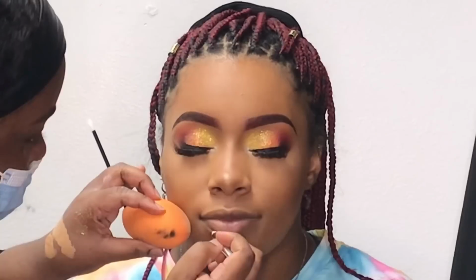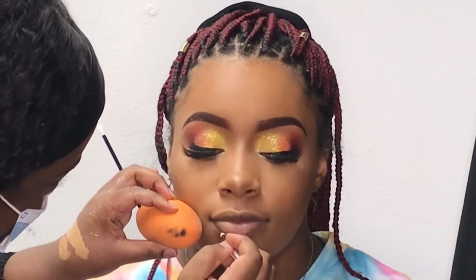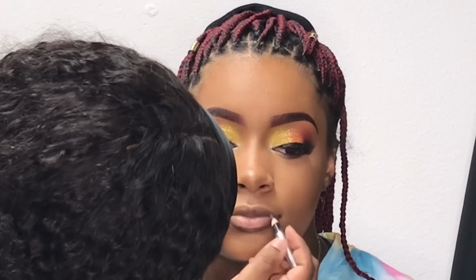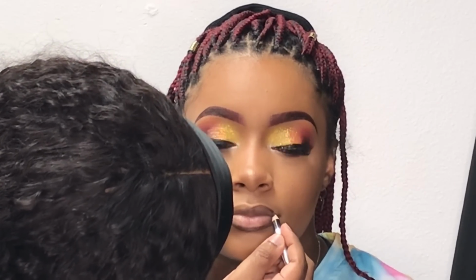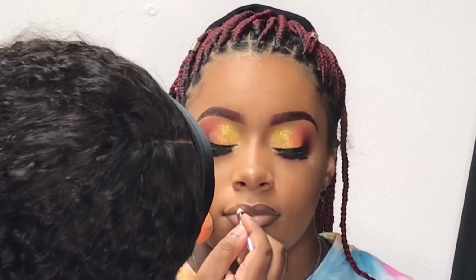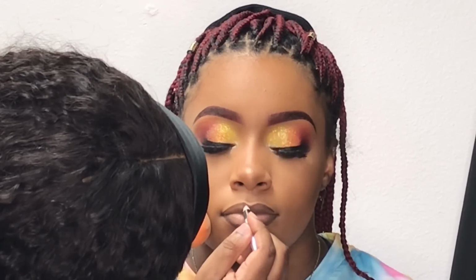Now it's time to do these lips, child. Y'all already know I decided to do a new lip, and I feel like if you watch my videos you should already know my combination, but just in case you don't, I'm gonna go ahead and tell you what I do. So first I'm lining her lips, and to line her lips I'm using my LA Colors dark brown eyebrow pencil, and since I am doing an ombre lip I'm gonna outline them first and then go back in and fill in the corners of her lips with that same lip liner.